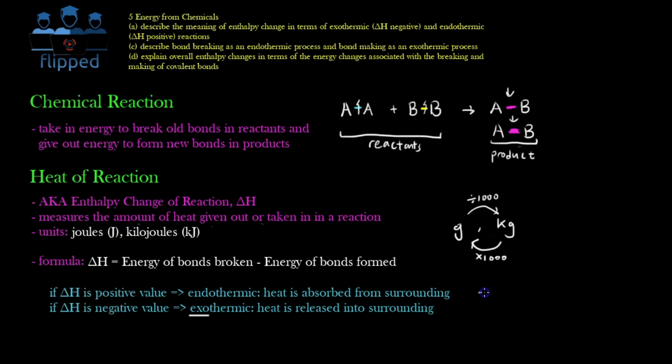Positive has to be denoted with a positive sign. So if it's 1000 kilojoules, it's positive 1000 kilojoules, or it can be minus 1000 kilojoules. This goes against what we are used to in mathematics, right? Because when we say 1 plus 1 gives us 2, this is primary school, but in this chapter it's a bit special. We cannot write 2. We have to write plus 2. This is to denote the positive and negative sign in front, because in this chapter it's very important to show the positive and negative sign.